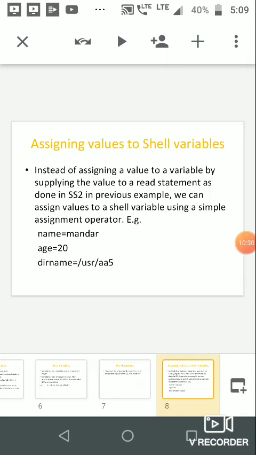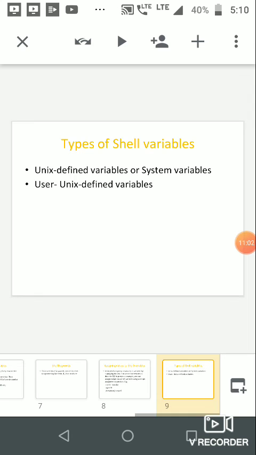Age equal to 20, so age is also a variable, and here we are writing age equal to 20. That implies that the value of the variable age is assigned directly as 20, so the value of age will be 20, and in this way you can assign the value directly. And let's move to the next slide.